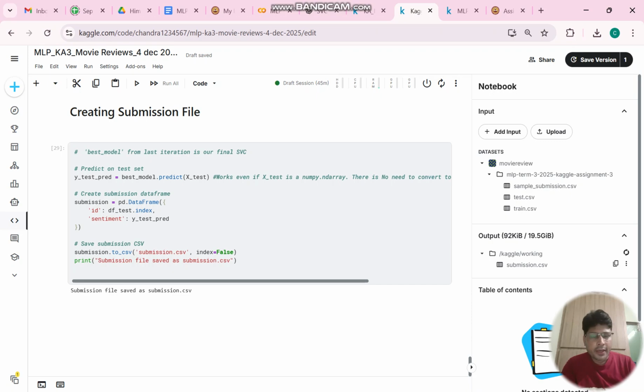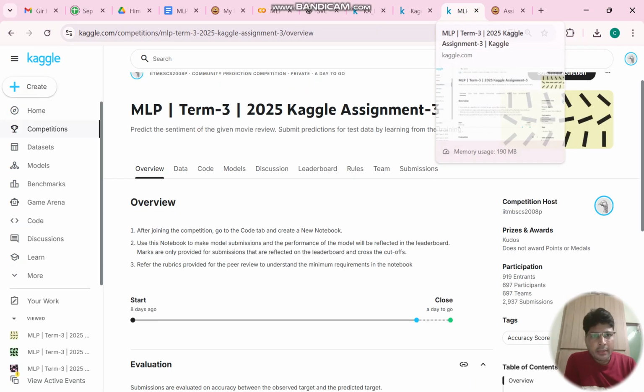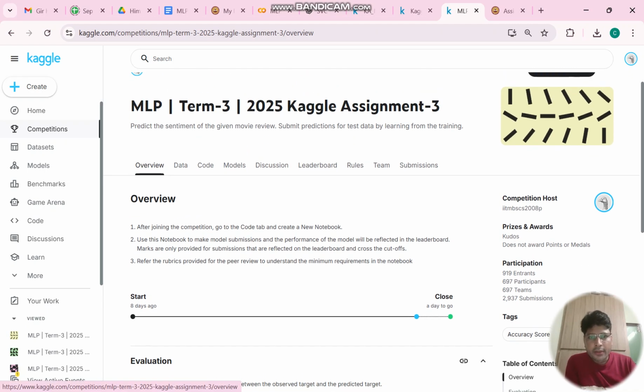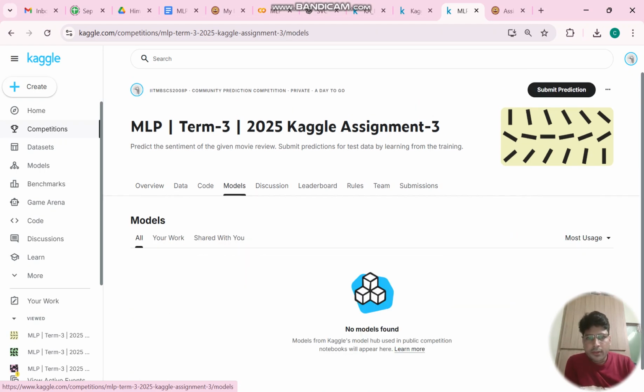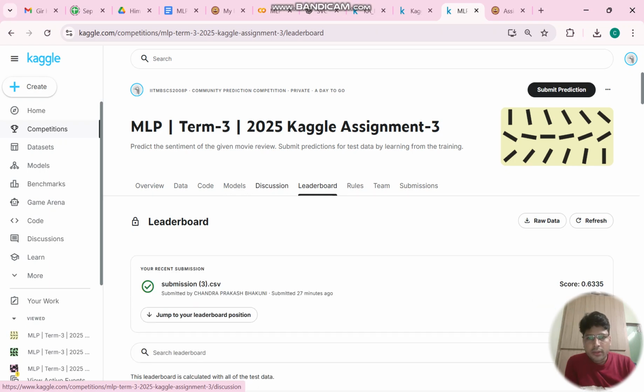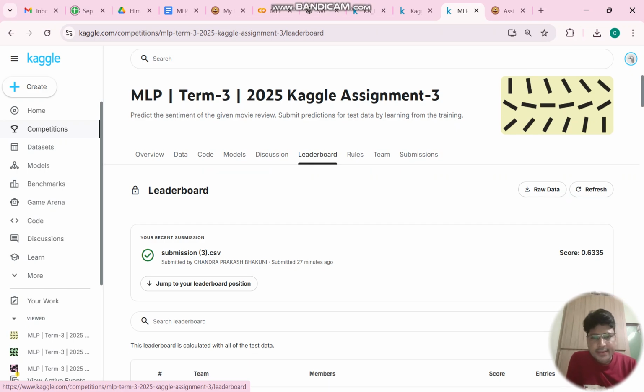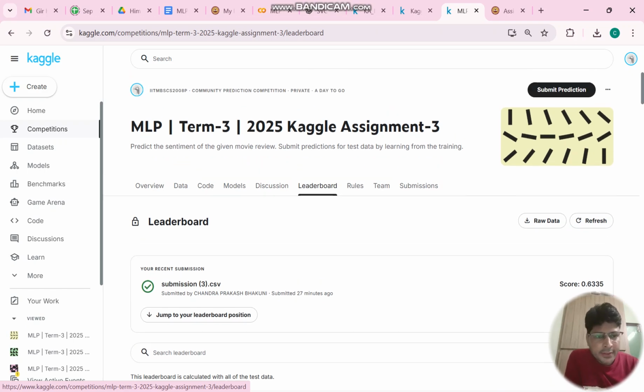We submitted this file on the Kaggle platform, and if you see here, the submission score is 0.63. So 63% accuracy is there in our model. Right. That's it. Thank you very much.